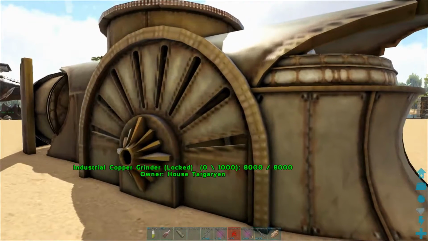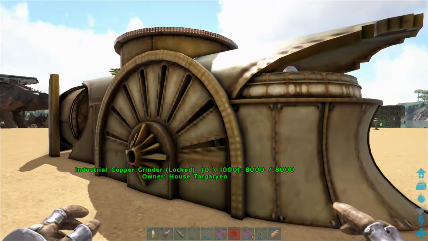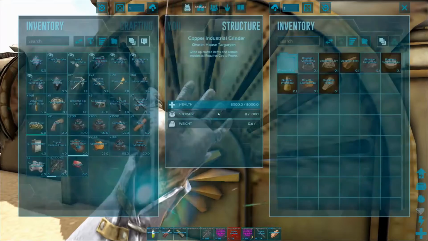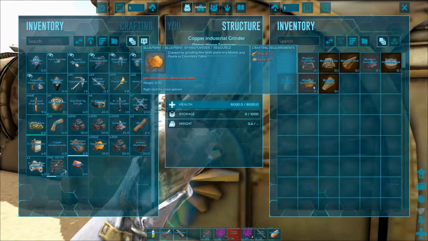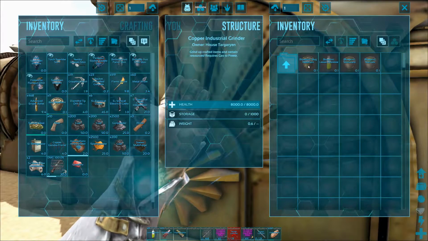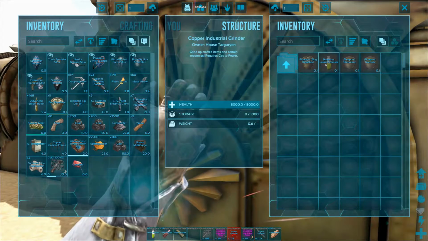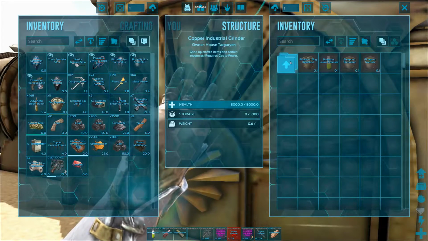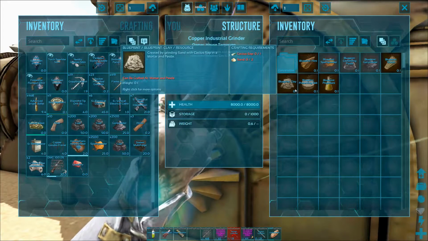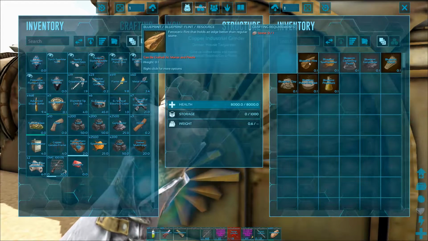So here we have the industrial copper grinder. It is kind of the steampunk version of the normal grinder. But if we look in the inventory, we can see that it makes a lot of stuff. I think like the grinder, except prime meats and stuff, which you can't make here. You have, of course, drugs and these things, but the big difference with the normal grinder is, for example, flint.